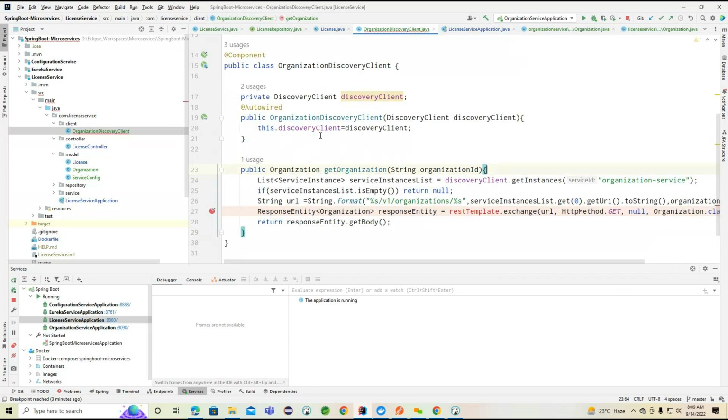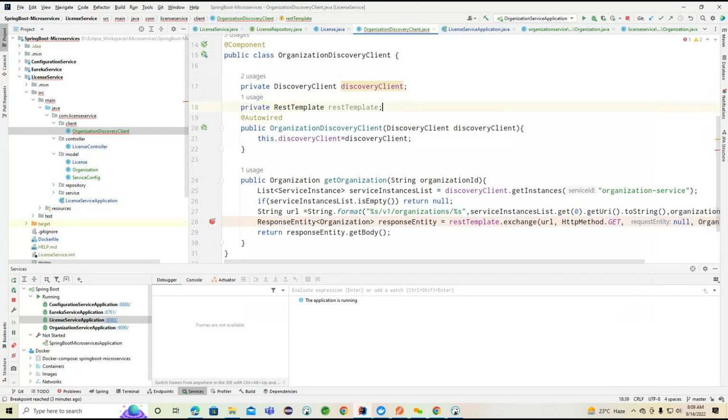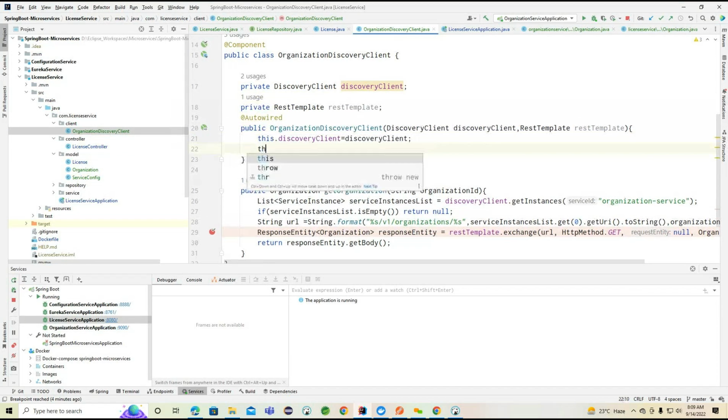This REST template is not required. So directly here we can go for the REST template and make an autowire section. this.restTemplate equals restTemplate here. Okay, this is what we need.